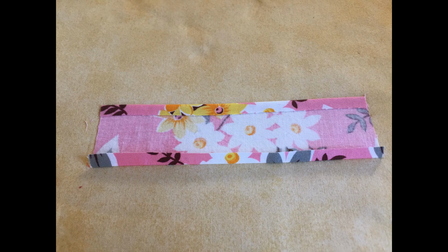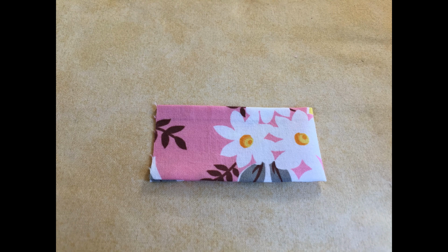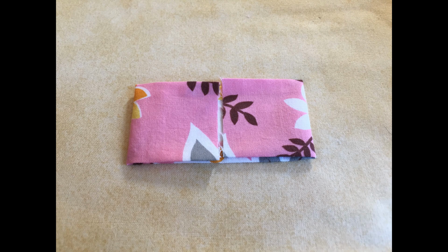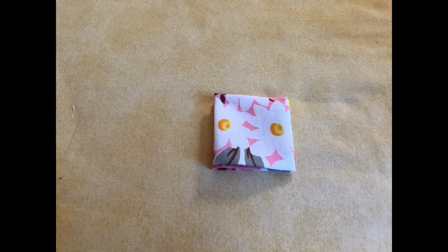I folded the long edge in 1/4 of an inch and I pressed it. I then folded it in half and pressed it. I opened it back up and I used that middle pressed line as my midpoint so then I could press the sides back into that to meet that midpoint. And I pressed it. And then I folded the entire thing over one more time and pressed it.